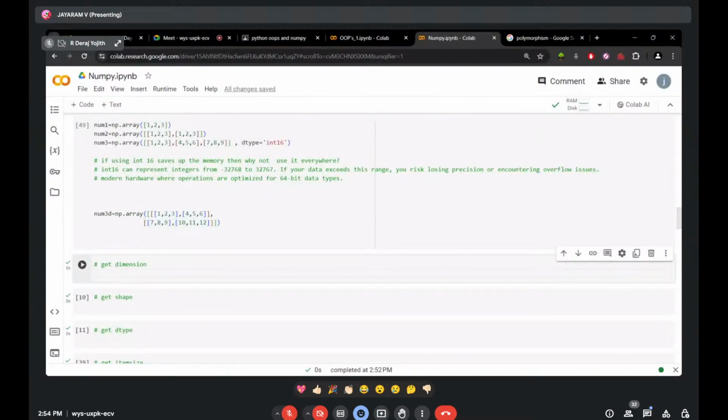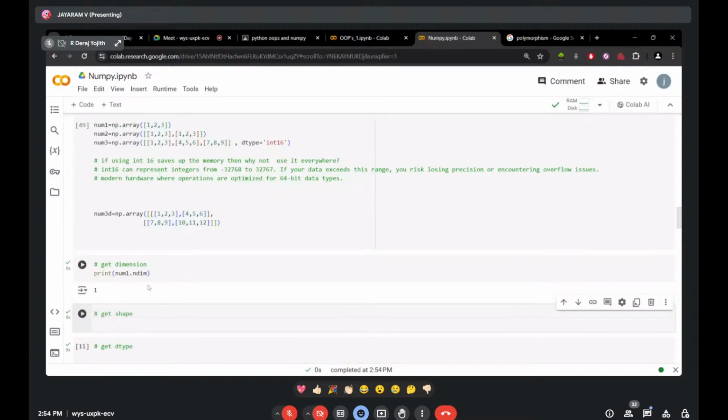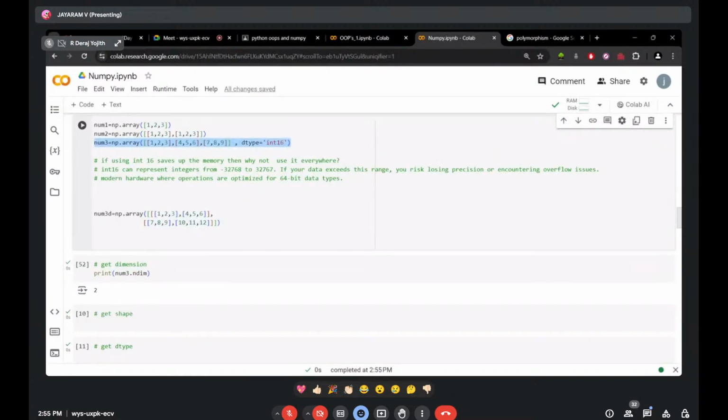So we'll go to basic NumPy array operations. Let's try to get the dimension of the array. Say I want num1's dimension, so I'll just use ndim, the attribute to get the dimension. ndim literally means n dimensions. If I pass in, let's say, num3D, it'll give me a dimension of 3. And if I pass in just num3, it gives me dimension 2, because num3 is a 2D array and num3D is a 3D array.